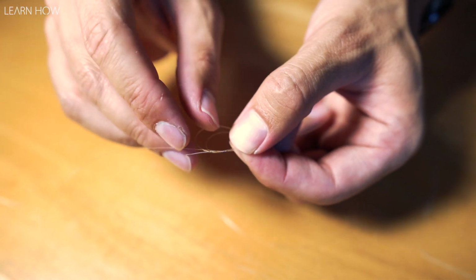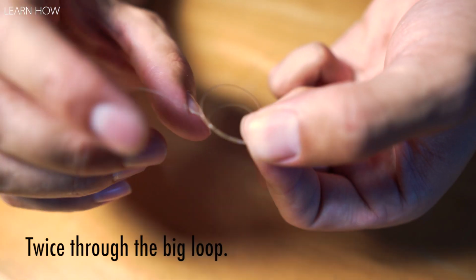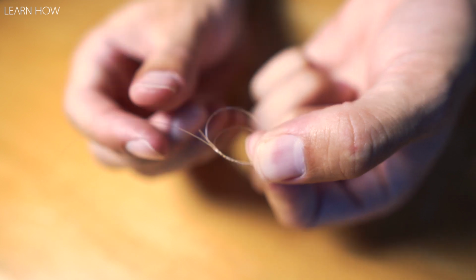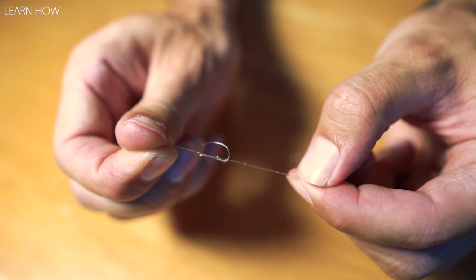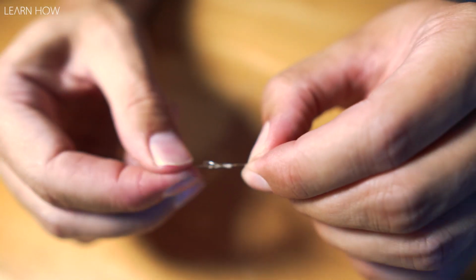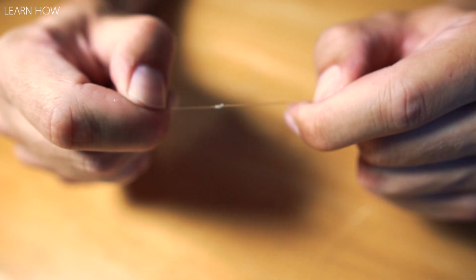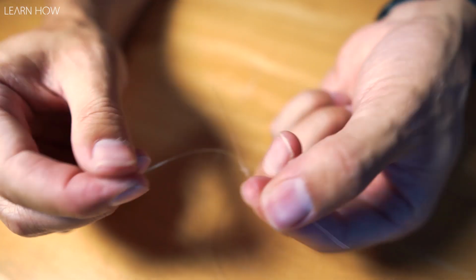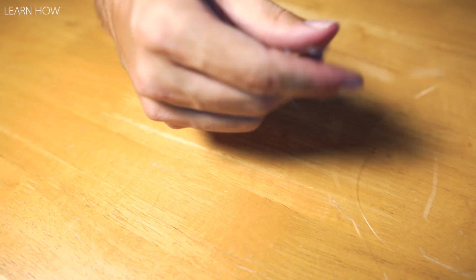Then I'm gonna wrap them around through both the loops a second time. So hopefully you can kind of see that there. It's wrapped around there twice. Now all you're gonna do is grab both the lines in both hands and pull it tight together. So I'm just pulling those tight together. And now once you have it like that, you're gonna see you've got a little short end right here, and then a short end on the other side. You don't have to hold those. You're gonna hold the main leader and the main fishing line, and you're gonna pull tight with just those two.